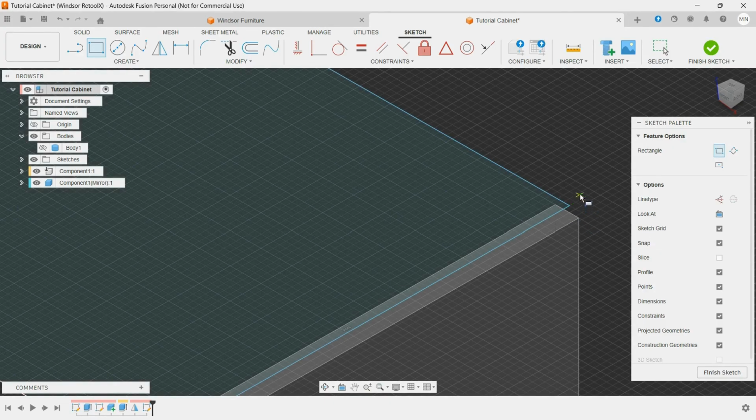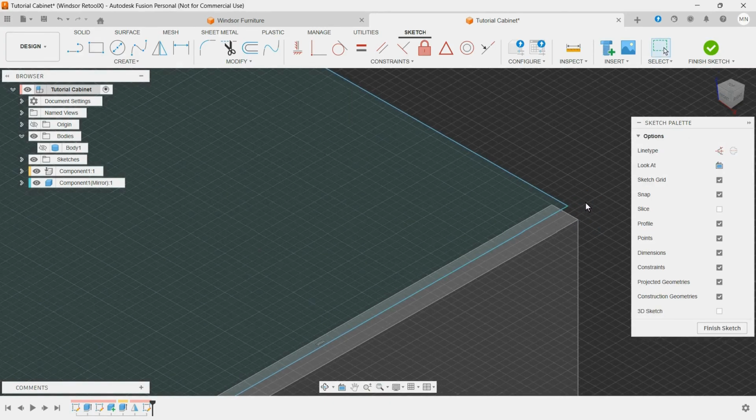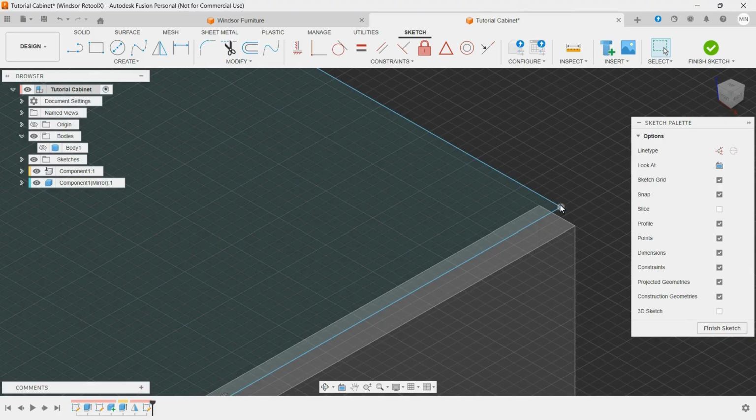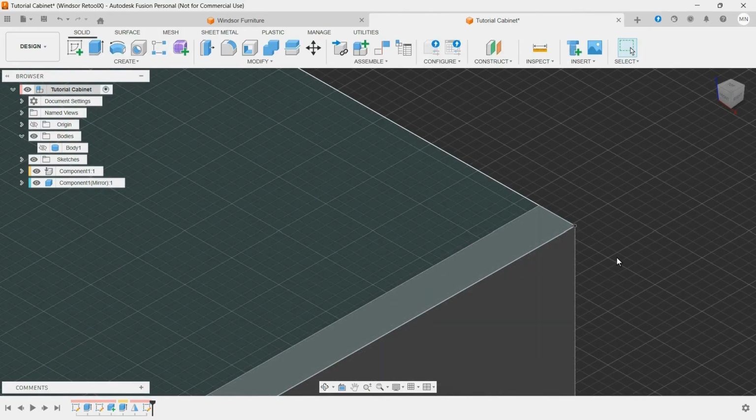So we press escape to get out of the rectangle command. We're going to select that corner, press shift, and select that other corner, and then pick that coincident command. So that's going to make them coincident, or basically the same. They're locked in.